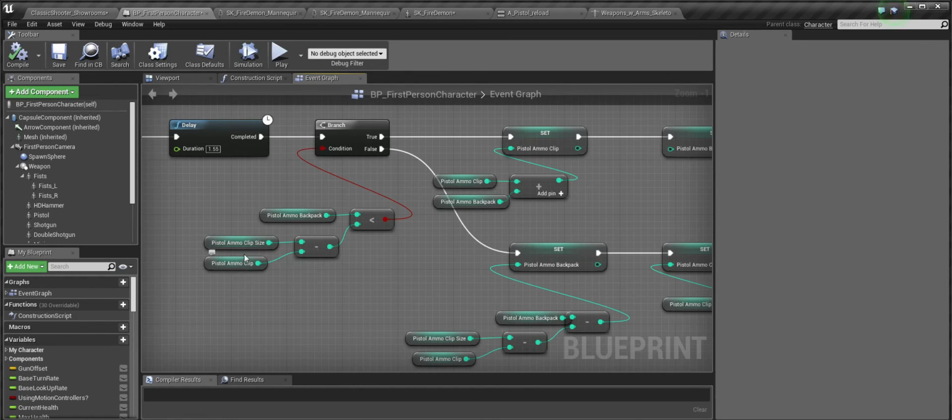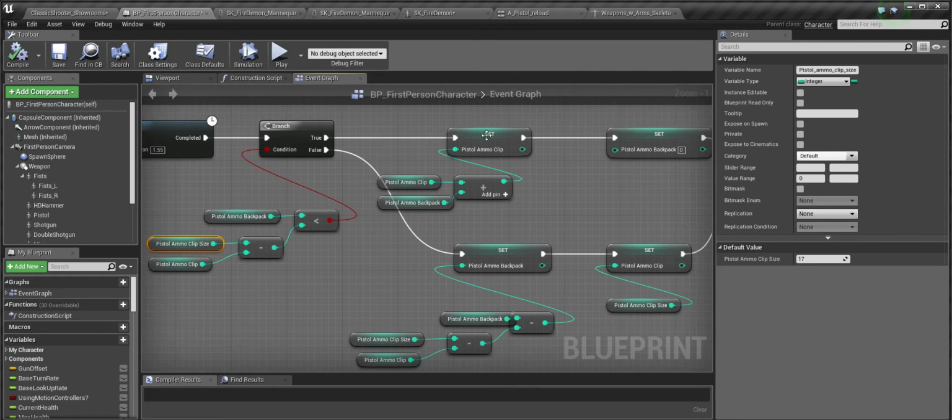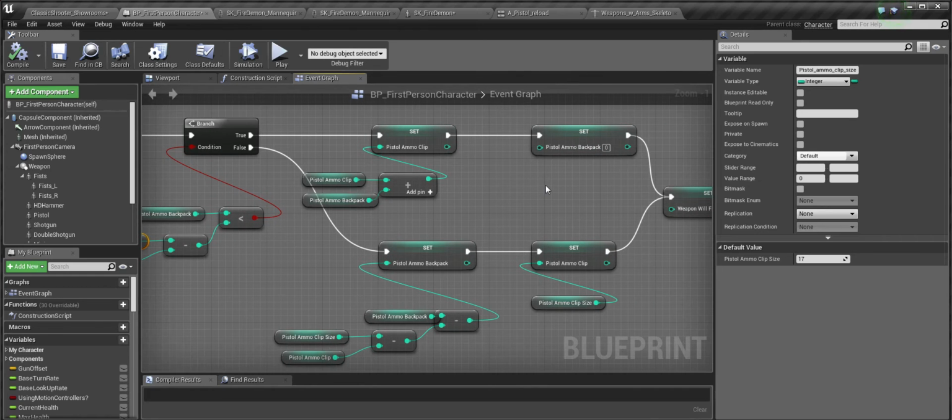The ammo clip size is set to 17, and let's say we shot 2 rounds, so we need to refill 2 rounds. And in case in the backpack we only have 1 round, then we go to this part of the logic.